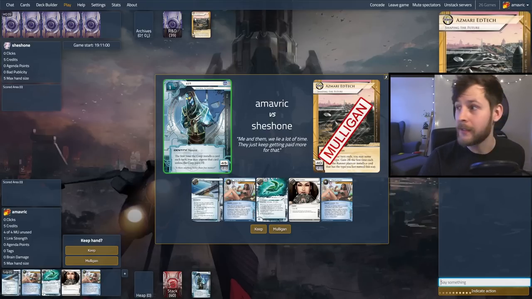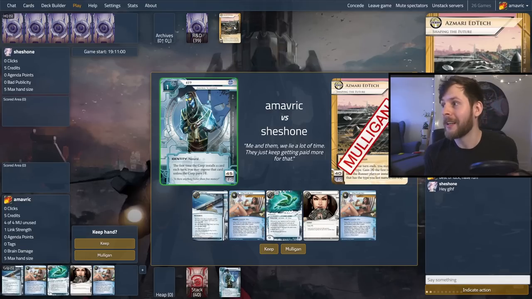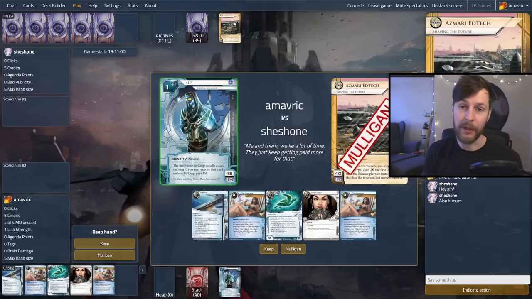I'm pretty sure that this is Azmari we're playing against. Azmari is likely going to be running some sort of current scarcity resources, so having a current would be pretty good. We have Pad Tap, which is pretty good against Azmari. We can make it so when we play a card of their calling, we at least get a credit from it. Our opening hand's actually really good.